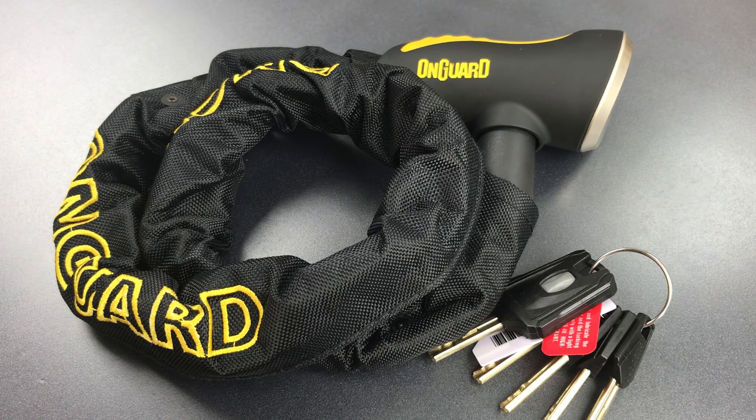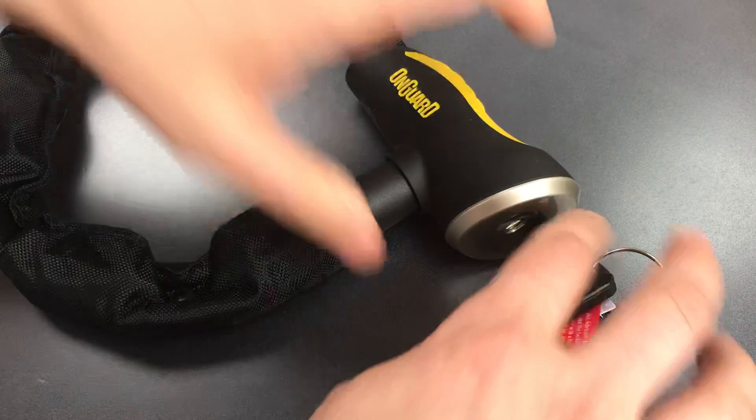That's a dual sidebar lock with each sidebar controlled by a separate bank of 4 sliders, so 8 sliders total. Now I have picked quite a few of these Z-key cylinders in the past, but this one is a bit more challenging because there is an extraordinary amount of spring tension on the core.